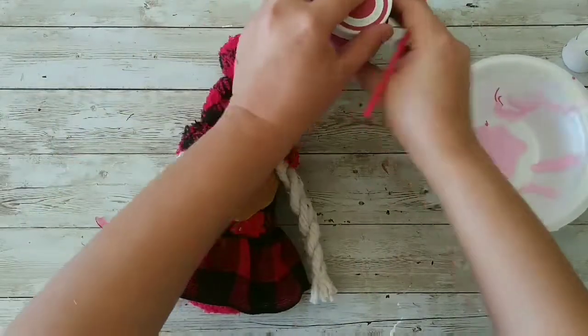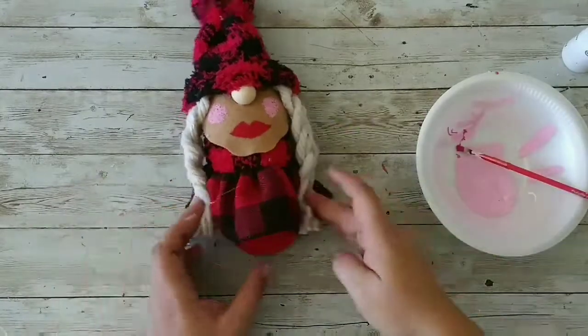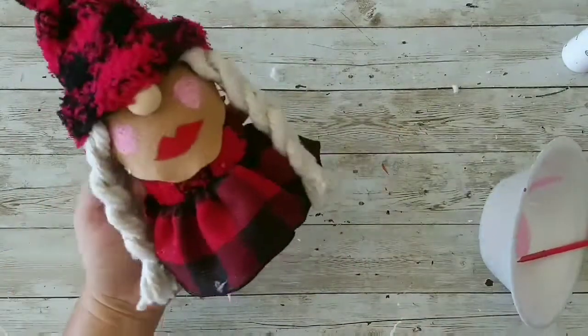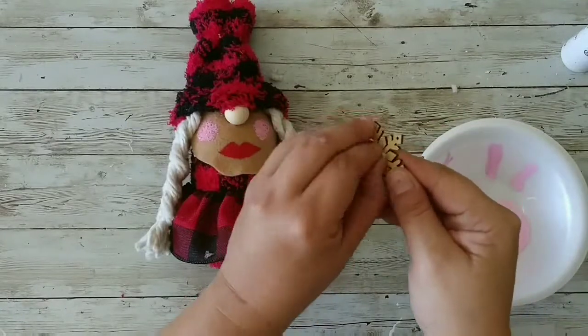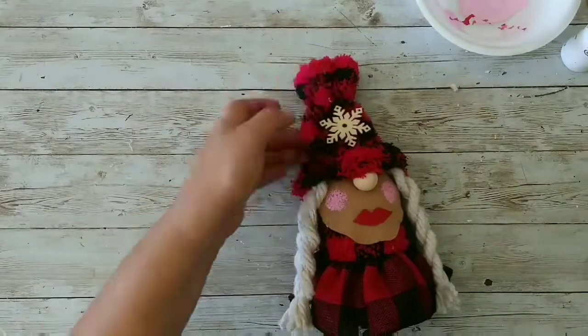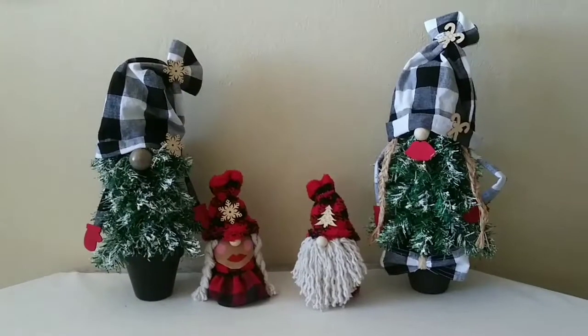It's looking cute. Now, I'm gonna glue those braids to her skirt so they won't move around. And now, she's looking so cute, but she needs something on her beautiful hat. For that, I'm taking this snowflake, and I'm gonna add a little bit of hot glue, and that's it. And this is how they turned out.